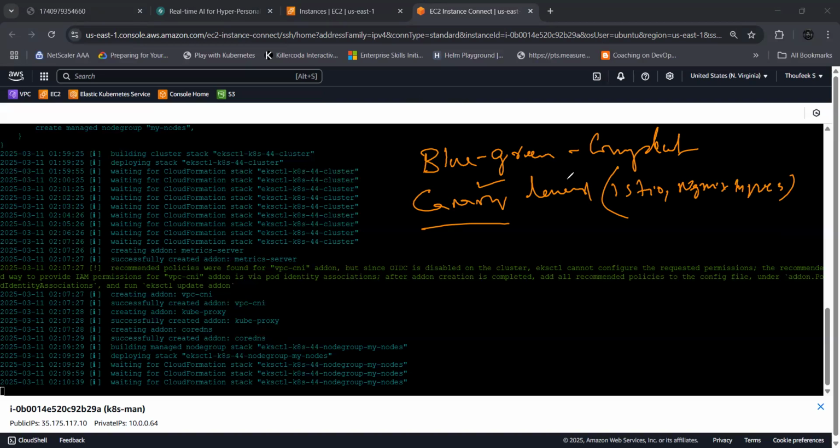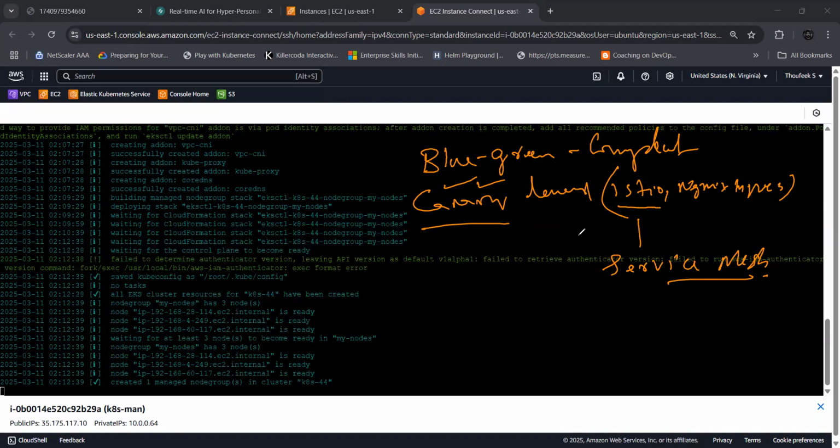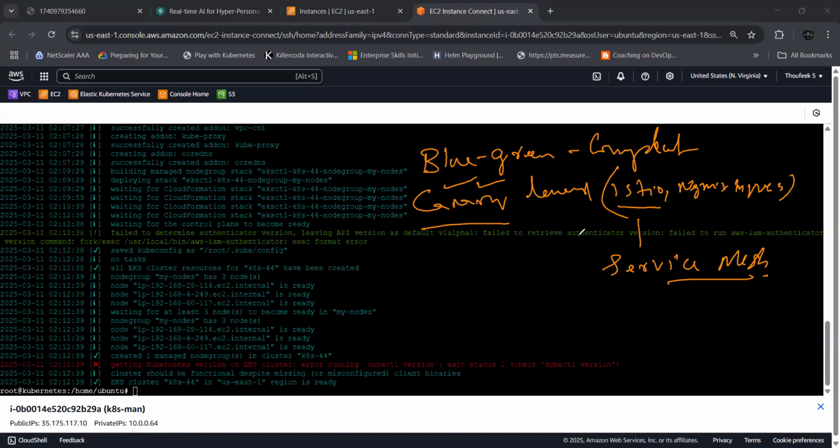So yeah, I'm planning to do Istio, okay? Istio actually is a service mesh. We use service mesh to secure our Kubernetes, okay? Using sidecar containers like that. One of the features is Canary. We can leverage Canary as well using Istio. So after the Kubernetes, yes, it's completed, okay.